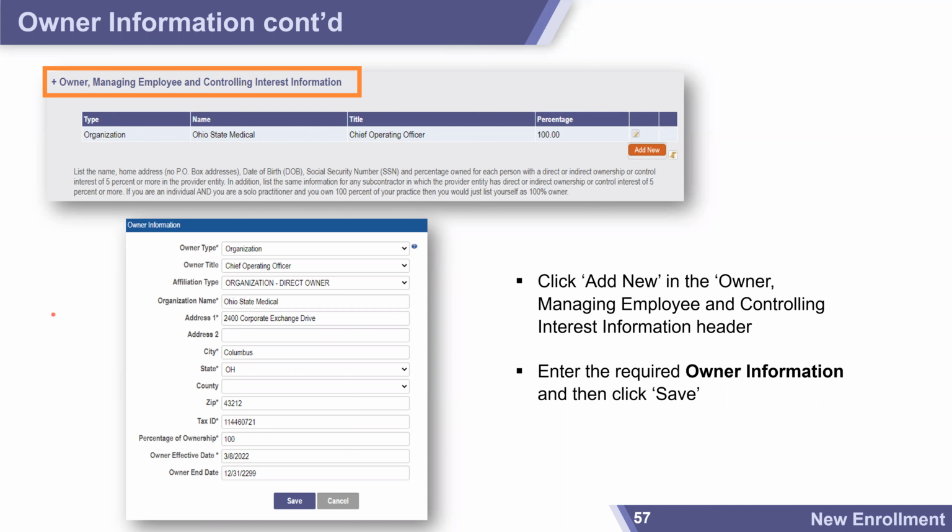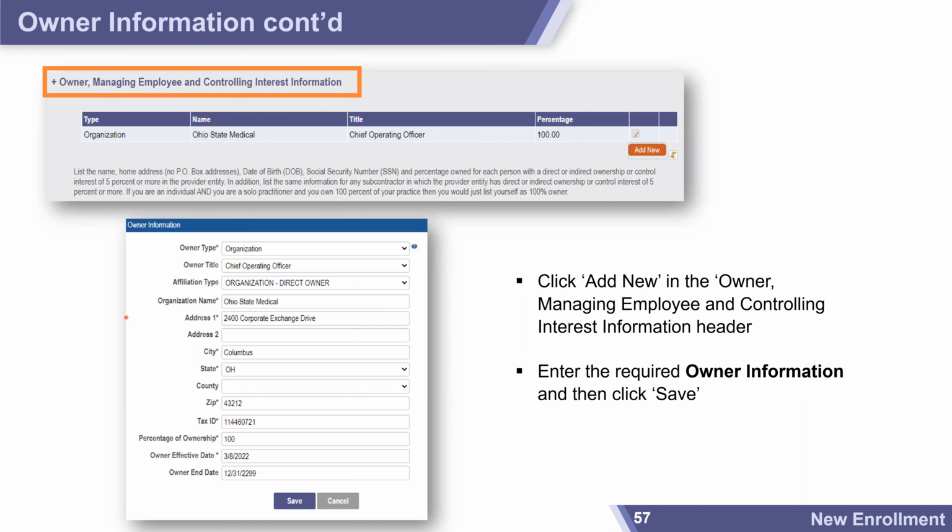This is also going to include their title and their percentage of ownership. You have to put in all of that information. But you can add multiple. You would just save it and then hit add new to keep adding names to the owner information section.